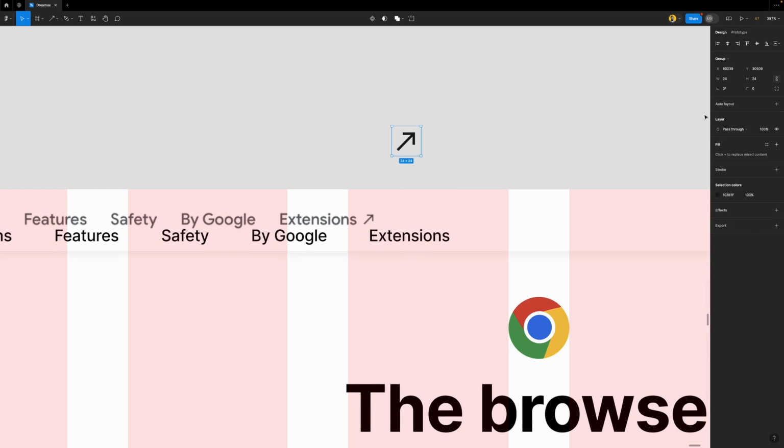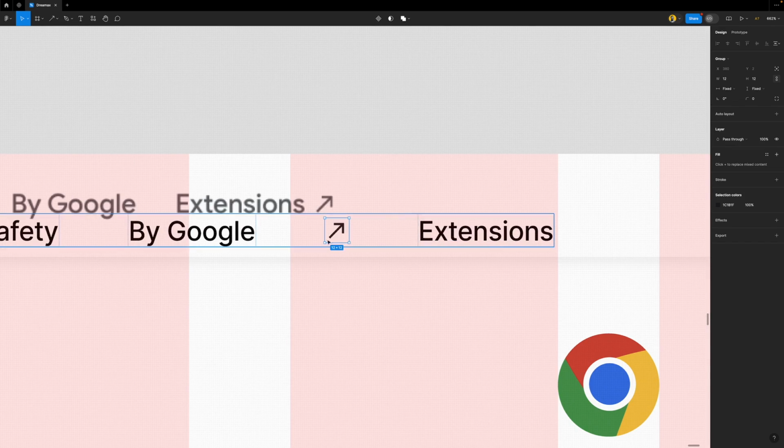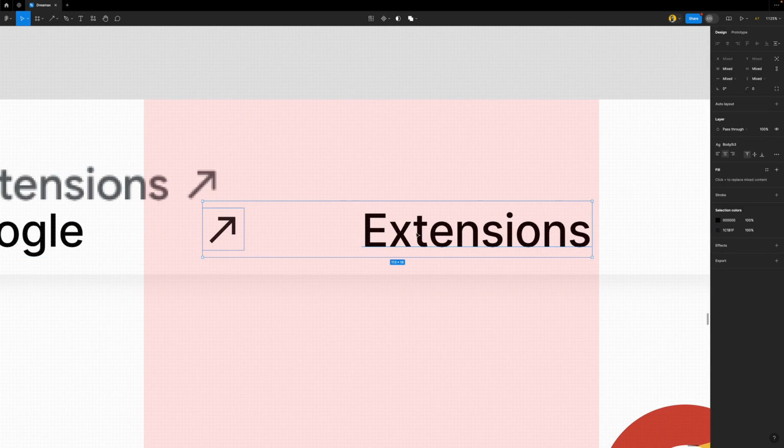But now we need it to be smaller, so we're going to try something like 16 by going to the width and height. Just type 16. I think that's still big. Let's try 12. Press enter and then move it into our frame, and that works. So we're going to select these two now. This is selected already, so the next thing you need to do is select the extension and then hit auto layout.